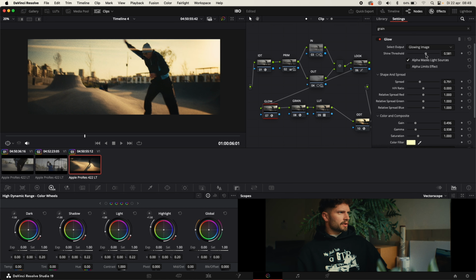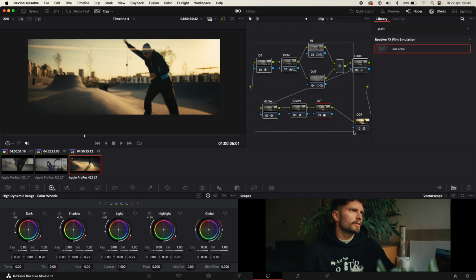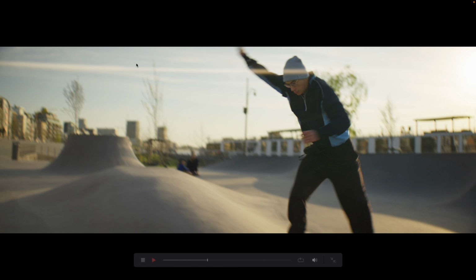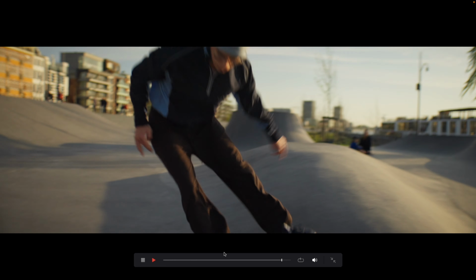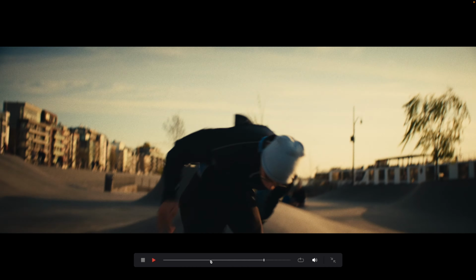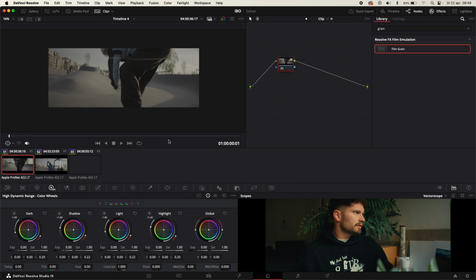Reduce it a little bit. Okay, perfect. Now let's see the before and after. This one is our Rec 709. And this one is our color grading. Yeah, I think I'm pretty happy.